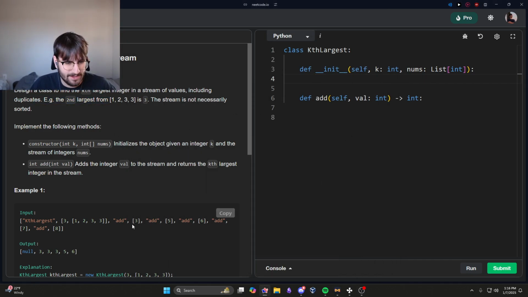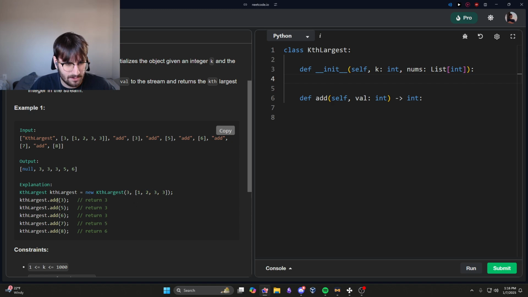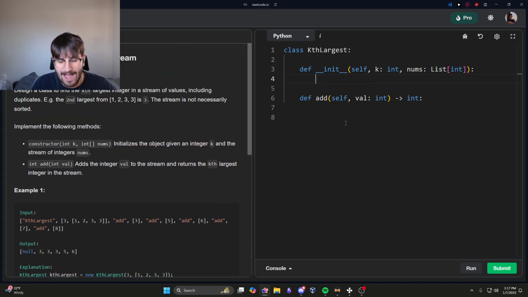So, what I ended up figuring out here was you did add 3, right? So it adds 3. So now we have 1, 2, 3, 3, and then it says get the third largest. So the third largest would be 3, and then it takes that 3. So it returns 3. And then it adds 5, and it says, okay, take the third largest. Well, it's still 3. And then it adds 6, and it's still 3 because we just went up, up, up. But then we add 7, and it returns 5 because we bypassed those 3s. Right? So I understand it now.